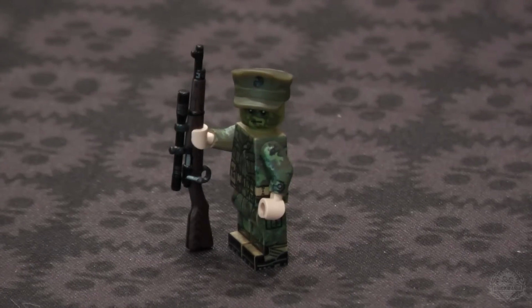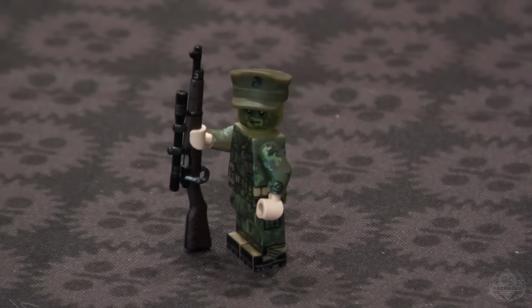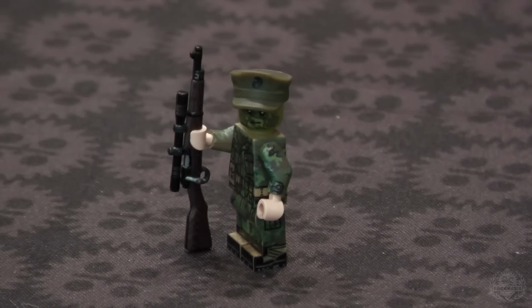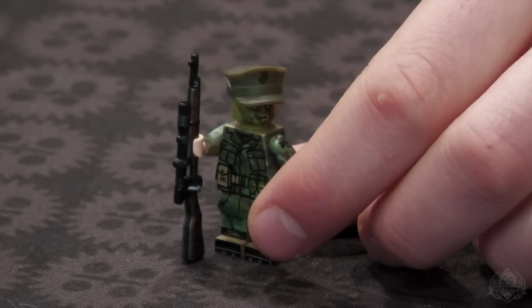This one is the closest, the M2HB with a scope. Right. But so maybe early in the Vietnam War, you'd see that. But again, it's a 1903 Springfield, so it's going to work for a lot of different battles. It might be the most versatile Perfect Caliber that we've produced to date. I mean, all through Korea, World War II, absolutely iconic for the Marines in Southeast Asia. So it's a great addition, I think, to the Perfect Caliber library.